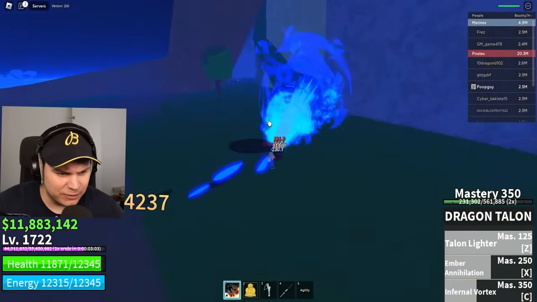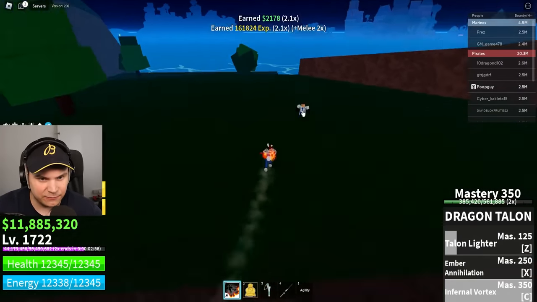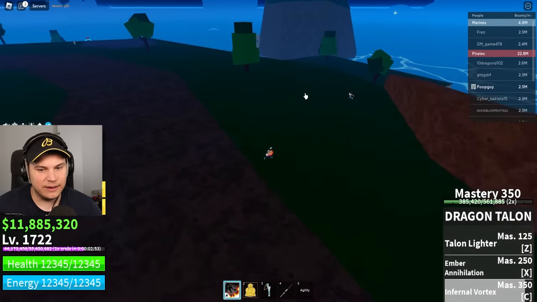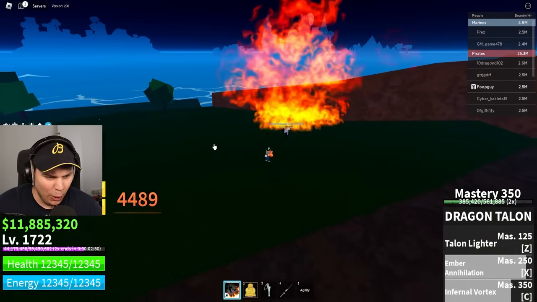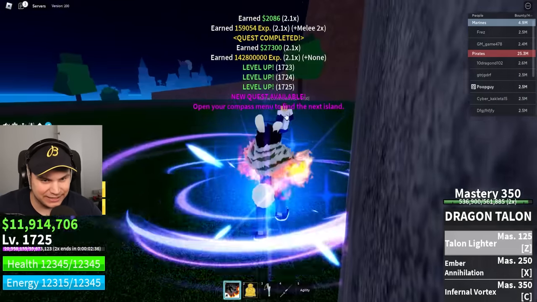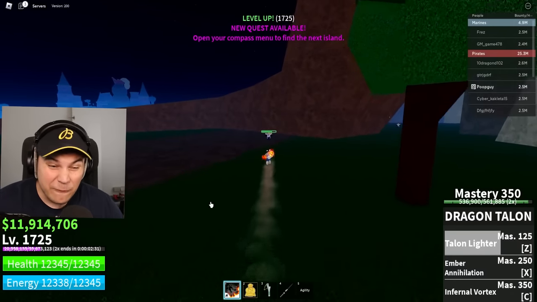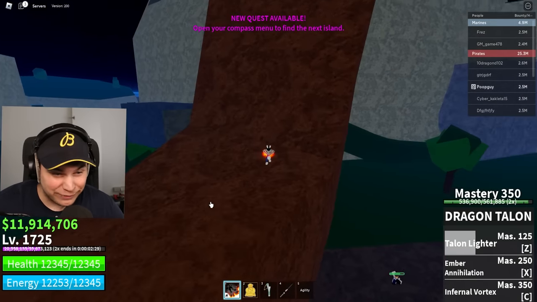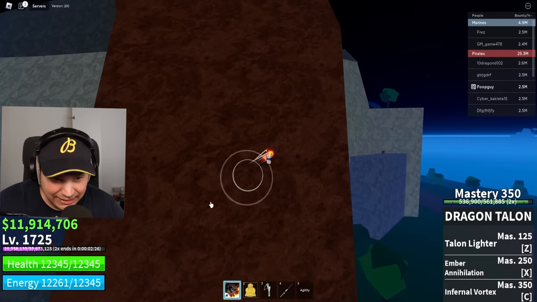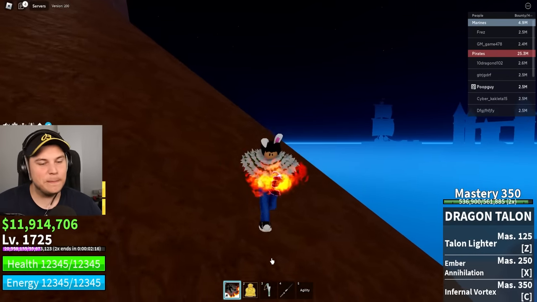4,500 there? Dude, every single one of these moves is insanely powerful. How much damage is the Infernal Vortex? Boom! 4,800, dude. That is insane. Boom! 4,400. Yeah, dude, this fighting style is just absolutely ridiculous, man. Boom! Okay, let's see how much exact damage. 4,200. Every single attack does over 4,000 damage, dude. That is insane. So yeah, I think it's safe to say we mastered it, baby.